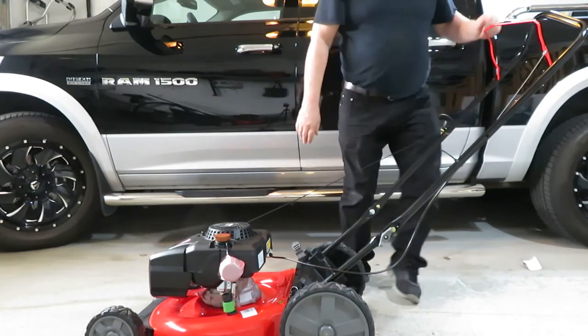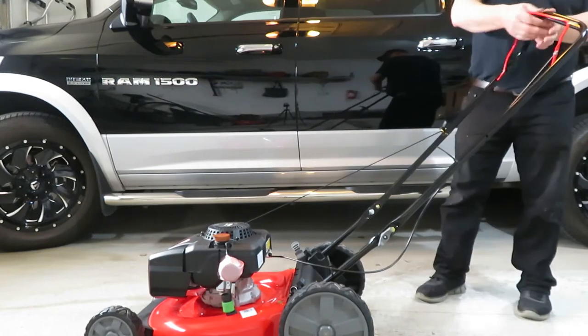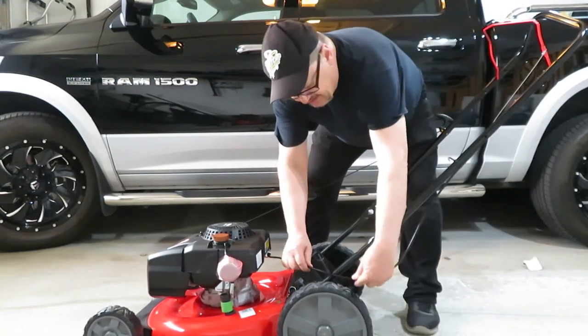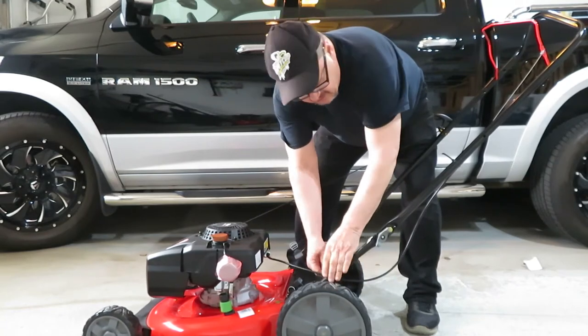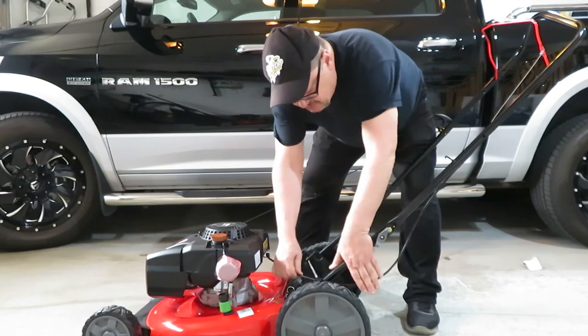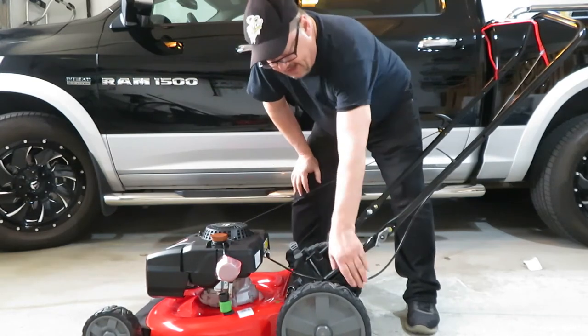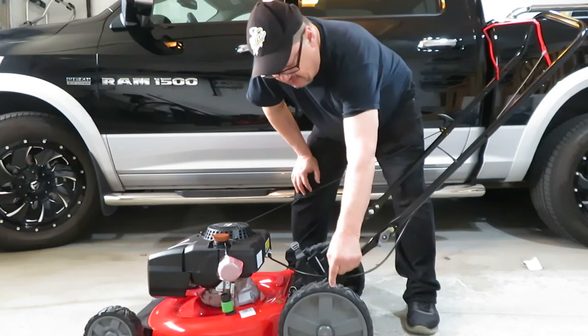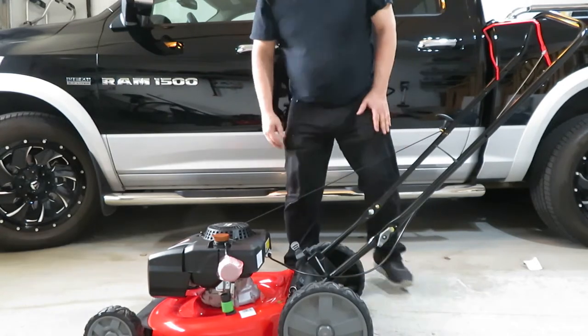Okay, so we've got our safety handles already installed. There is a zip tie here that looks like it needs to be tightened down just a bit, not too much, because you're going to want to be able to fold that handle, and it just kind of keeps it close and out of the wheel there, I assume.